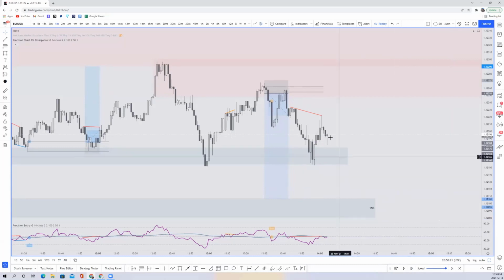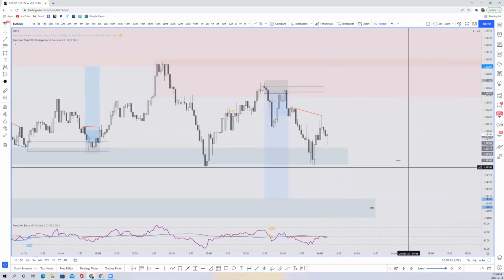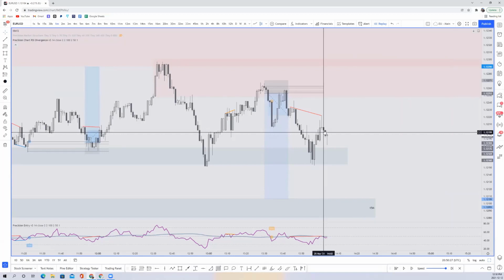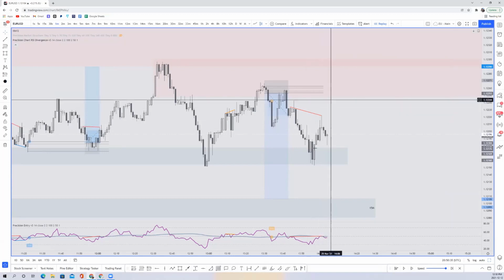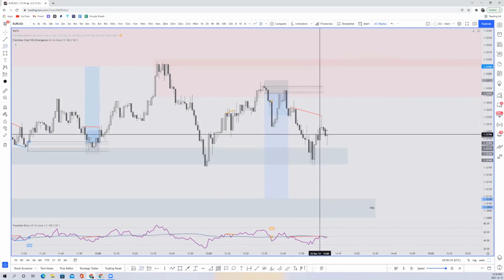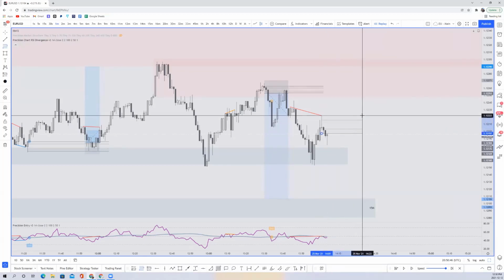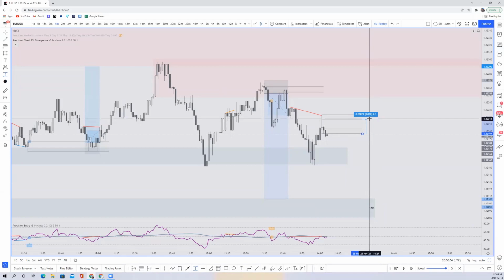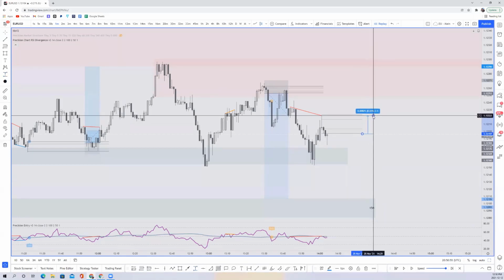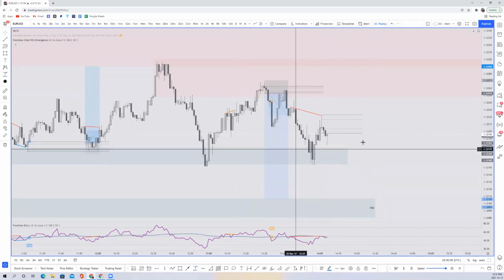So to me, this doji stands out to me, but so does this wick. I would likely take the doji, but I don't know. I would likely just take this doji and cover that wick. What size is that? Let's see what that is. It's a little large. A little bit large.